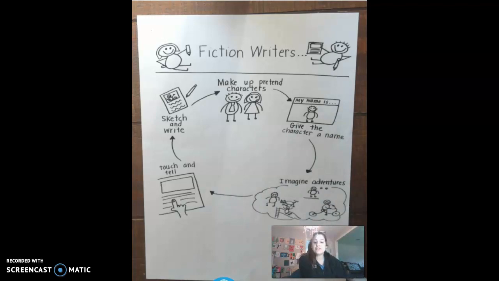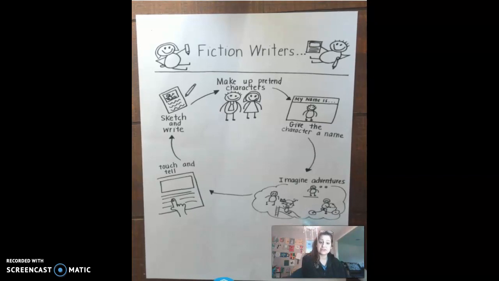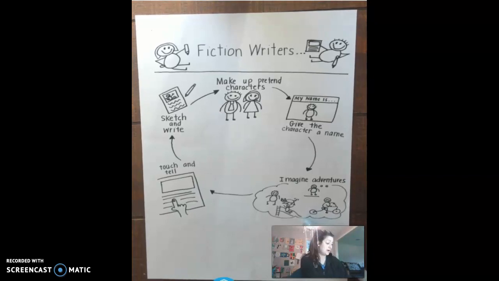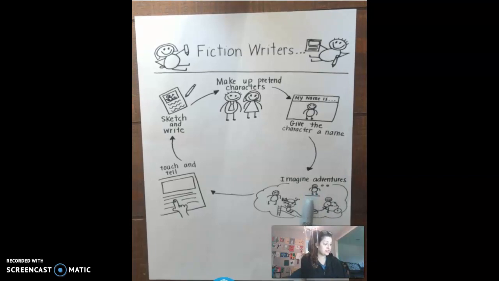And then you're going to imagine some adventures that your character or characters are going to go on. Maybe they go to the park. See, this character has a cat. Maybe your characters are going to go on a bike ride. Maybe they're going to go for a swim in the pool, have a lemonade stand. Maybe your character has great ideas.